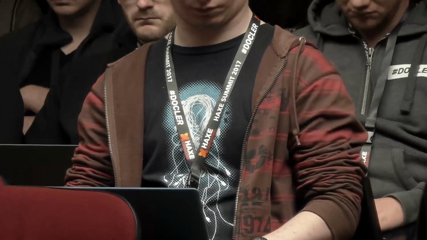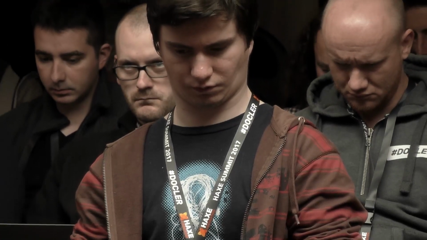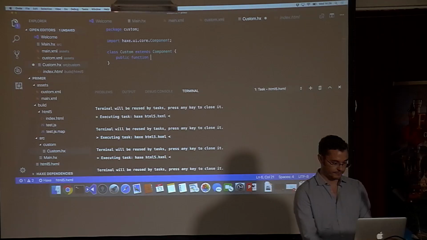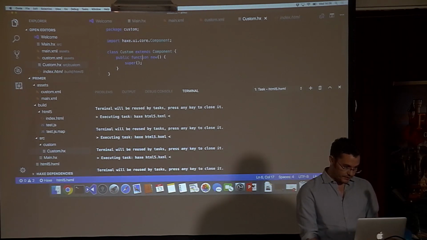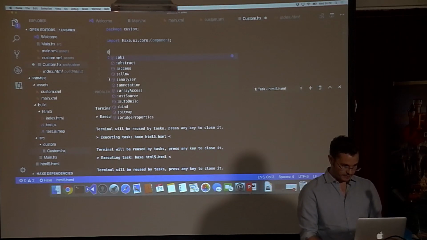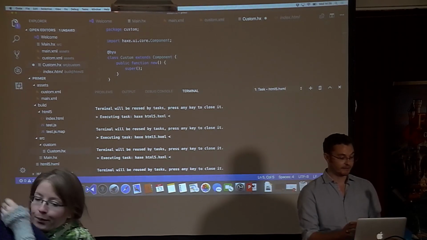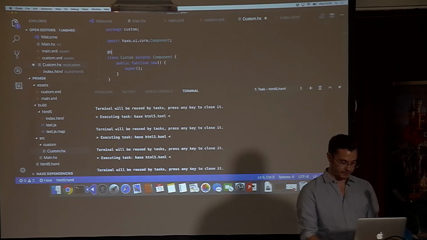Now I already know this is going to complain about the constructor, and we of course want to call super. This isn't actually being compiled at the moment. But what we want to do is build this. We want to take that XML and turn it into a custom component, which is essentially going to be represented by this class.